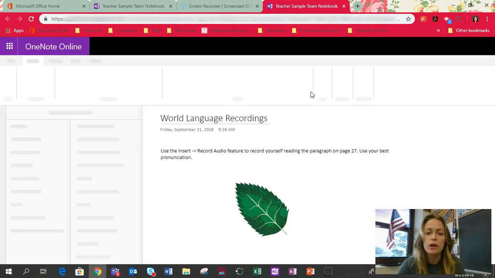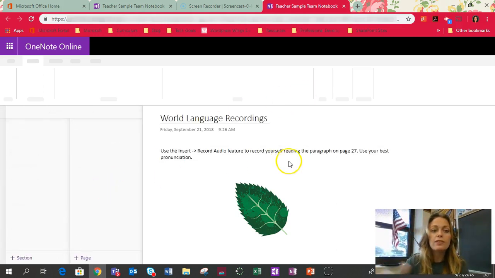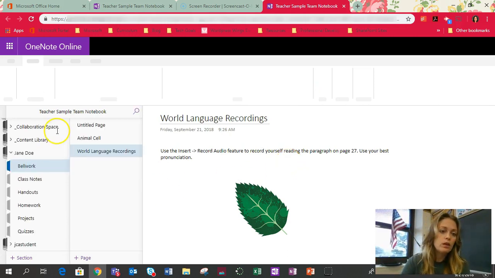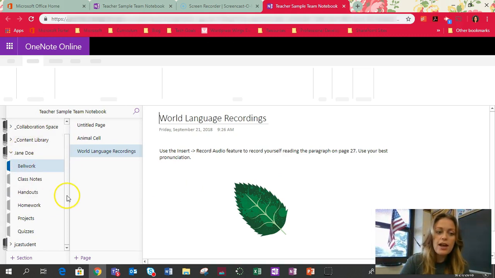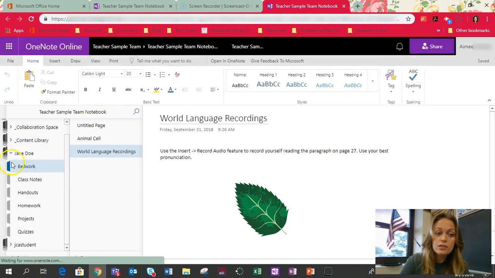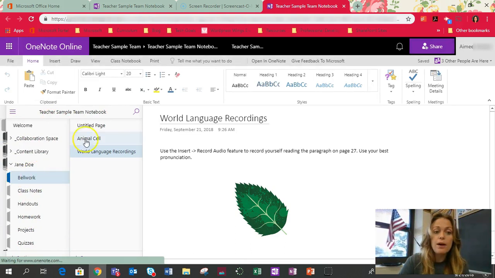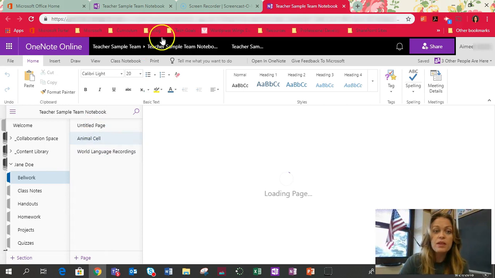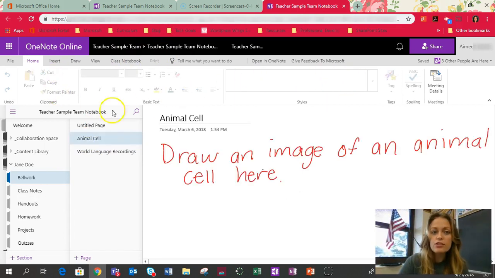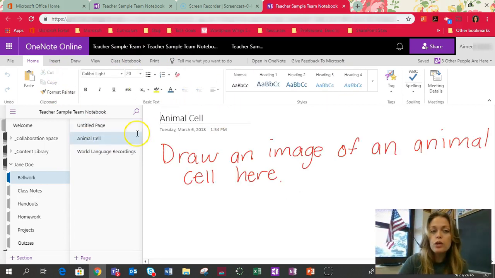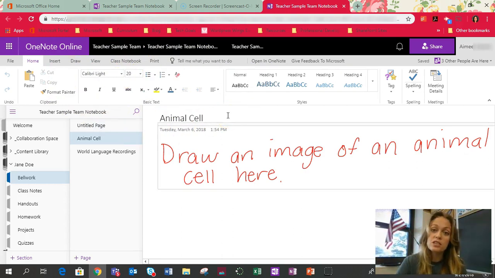You don't have to have anything downloaded on that computer. So this is a great option for people who move from device to device. You'll see that OneNote Online looks a lot like it did in Teams, just a little bit bigger. Along the left here, I have all of my sections, so my tabs here, with the pages right next to it, just like I did in Teams. I have a little bit more capability here, some more things that I can do with my notebooks online versus in Teams, and so that's a nice option.